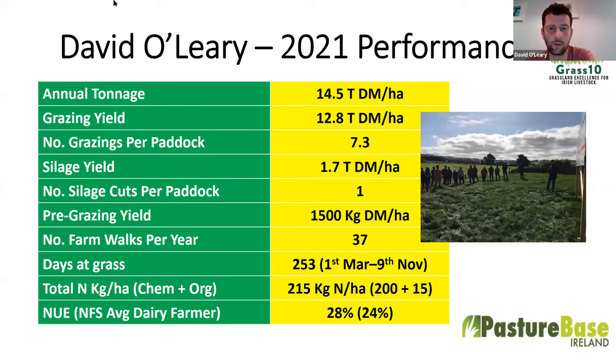So the good thing with last year and this year is that the cow numbers are maxed out, so we're not taking as much surplus, but we're not pushing the farm massively either in terms of fertilizer. The main thing for me with the farm is that it's growing the amount of grass that I need. The annual tonnage is a nice figure to look at, but my attitude towards it always was that once I'm growing enough grass for the cows on the farm and there's enough silage coming in, anything else isn't really necessary. I look at surplus as an expense if it's not needed on the farm. So that's the way I look at it.